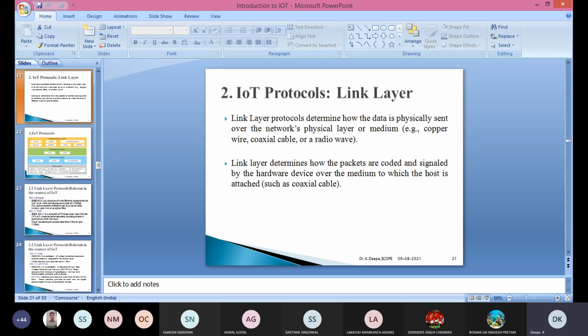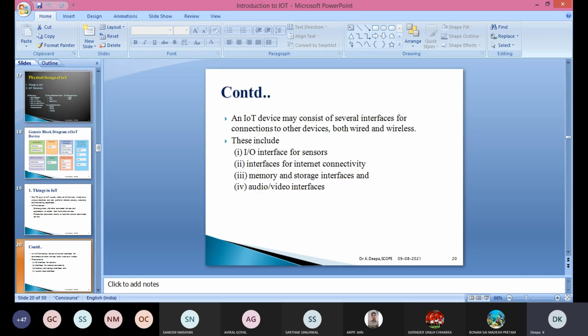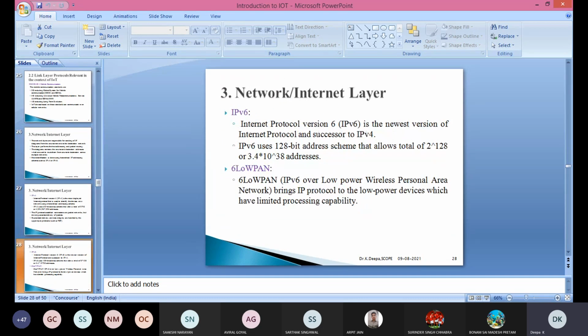I have given that, plus the protocols I have defined one by one. A link layer is one of the protocols. There we have many subdivisions like Ethernet, Wi-Fi, WiMAX, LR-WPAN, and mobile communication. In the network layer, we have IPv4, IPv6, 6LoWPAN. I have given a short description. We'll cover it in detail in further units, so don't worry about all those things.